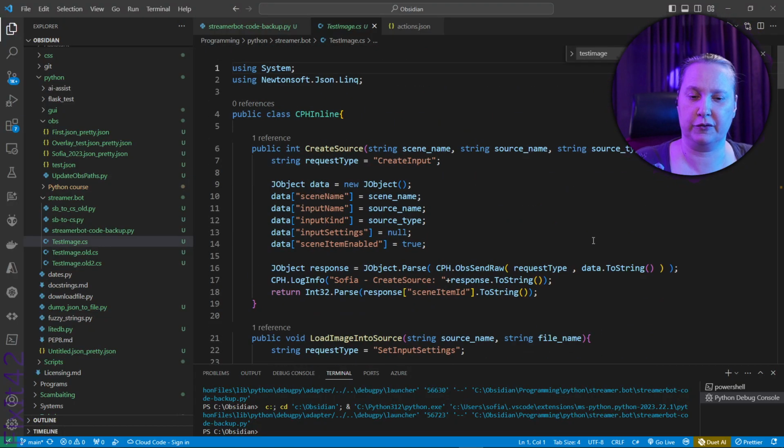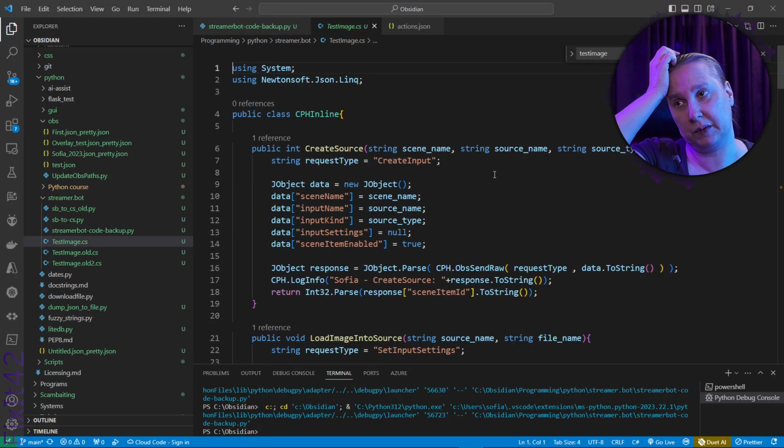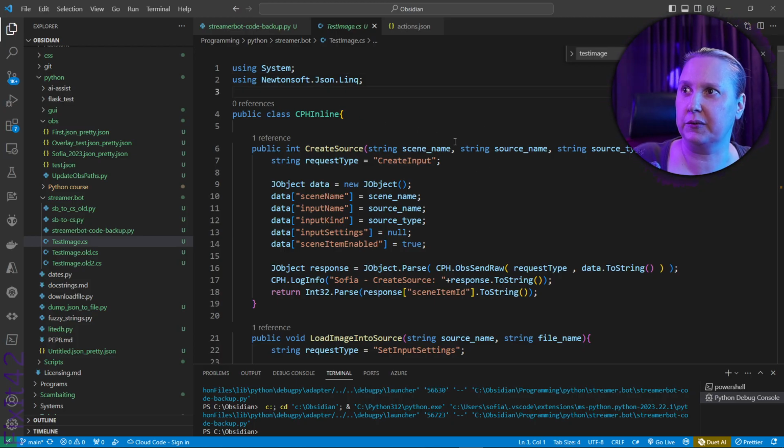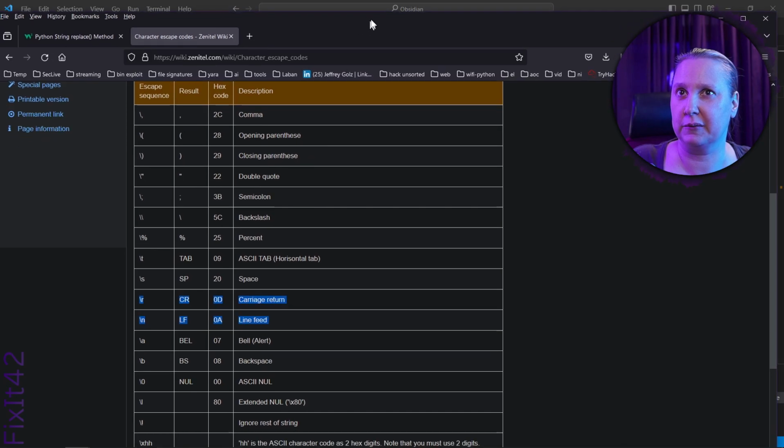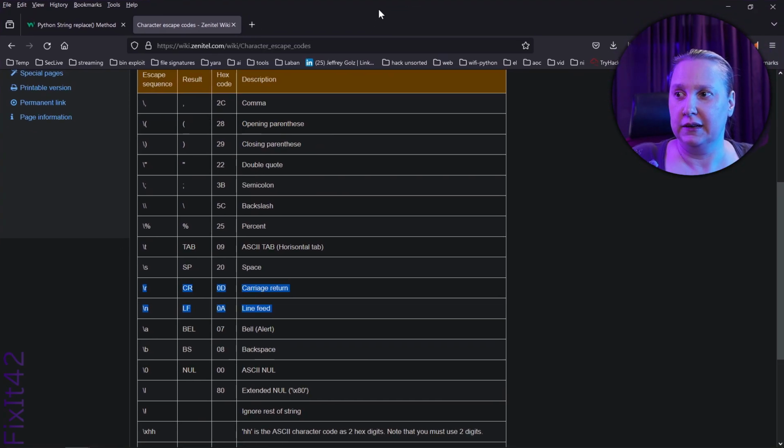So these are some of the functions I would like to have in a separate file. And yesterday I heard that maybe you need to make a DLL for that. Sounds like it should be possible to just add some functions you want to be able to reach from different places in Streamer.bot at one place. That would be very easy to make, as you will see.